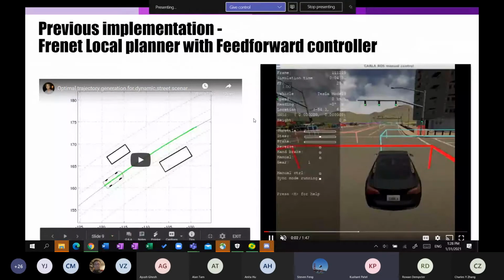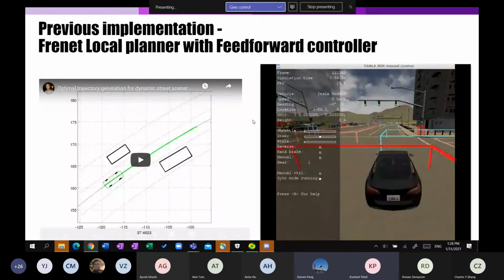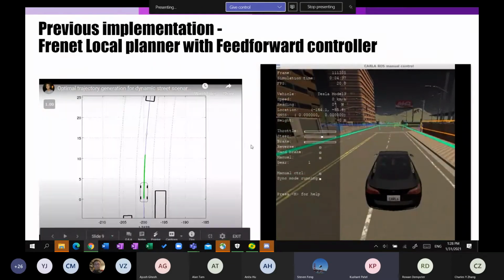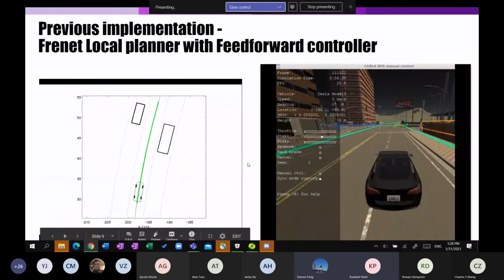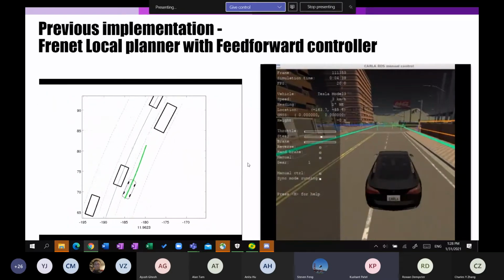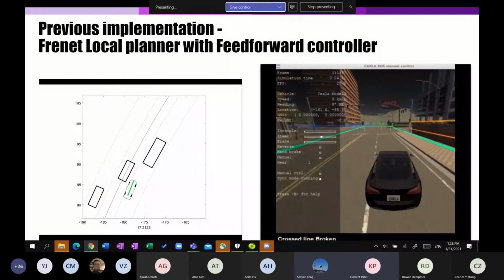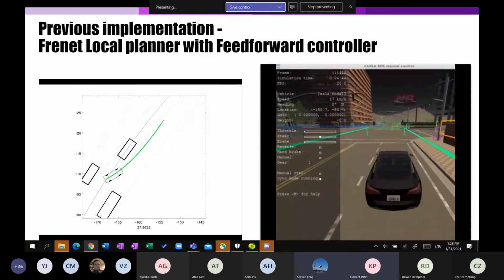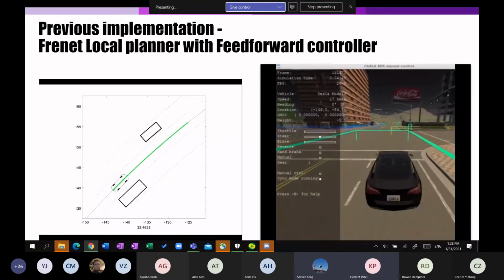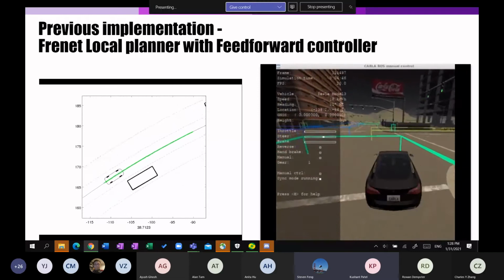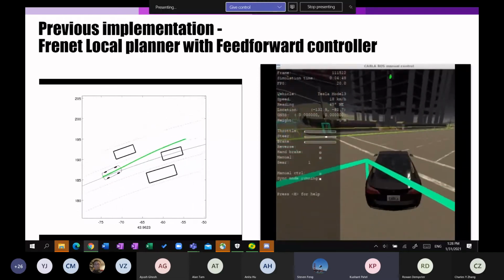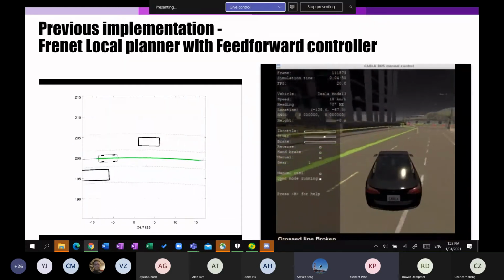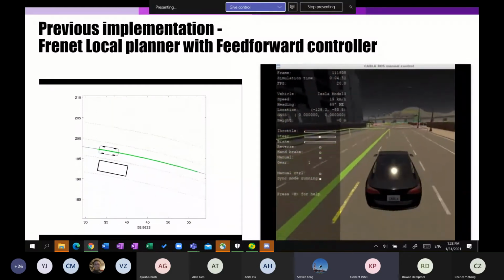So for the year 3 competition, we had implemented the Frenet local planner with a feed-forward controller. The Frenet planner is an optimal trajectory generation method which uses a semi-reactive trajectory, which can be integrated with the behavioral layer. Now, everyday scenarios of driving maneuvers include merging into traffic flow, passing with oncoming traffic, changing lanes, or avoiding other vehicles. This algorithm provides for reactive obstacle avoidance by the combined usage of steering and braking acceleration. But we were facing some problems in the dynamic obstacle avoidance. Therefore, we preferred using model predictive control.